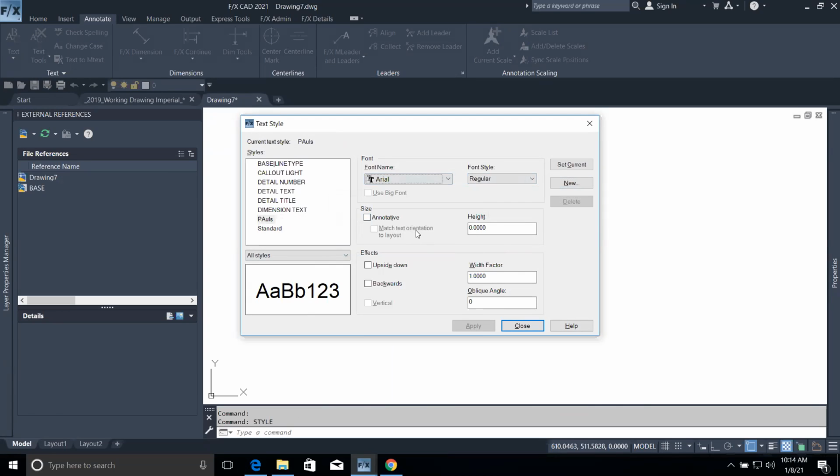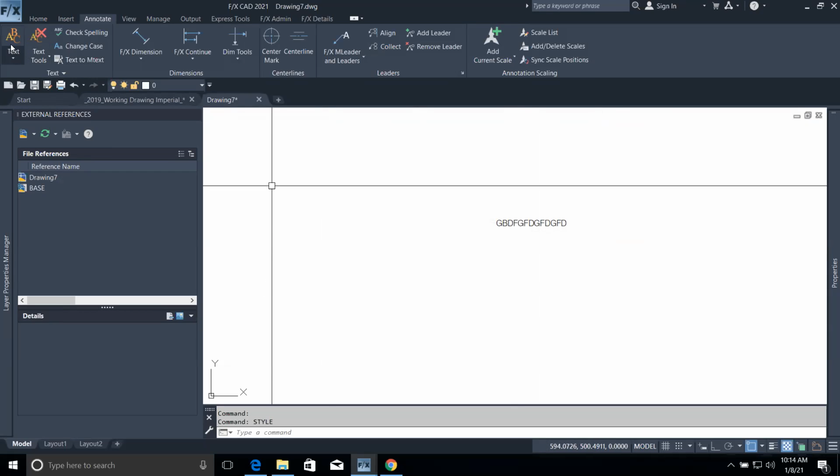If you wanted to scale automatically, you'd have to use annotation scaling. And that just adds all these levels of complexity to placing simple text versus how you would do it in Land F/X. So using the text manager is a great tool.